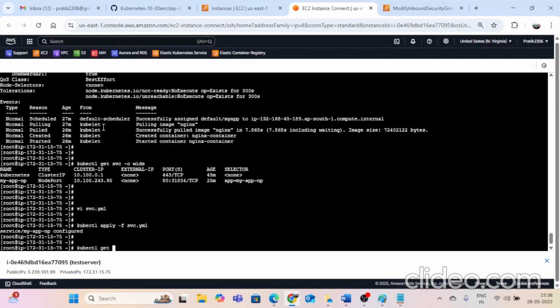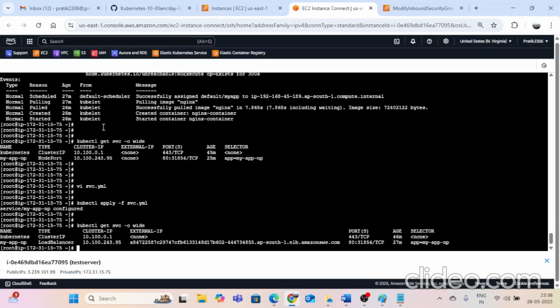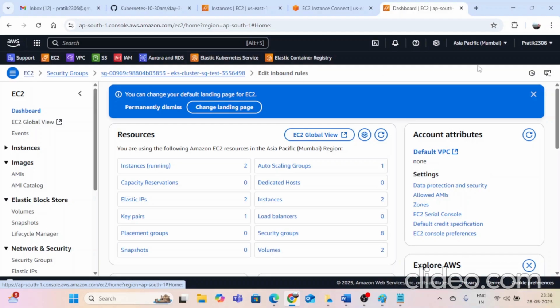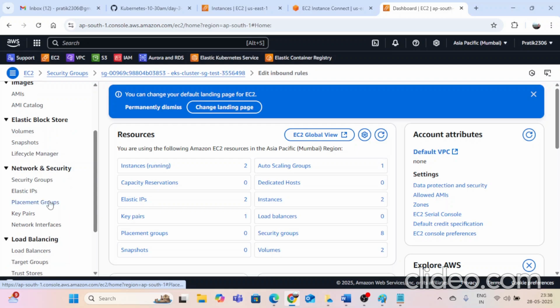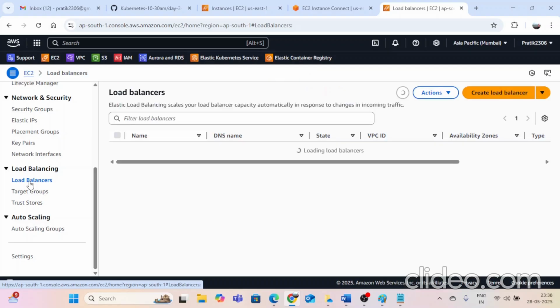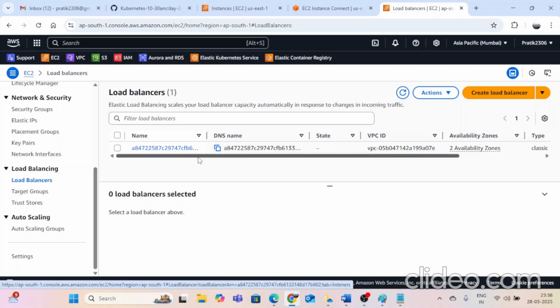kubectl get svc -o wide. See, one load balancer is created. In which region will it be created? The one in which your worker nodes are present. So check in AP South one and go to the load balancer. See, this is the load balancer.